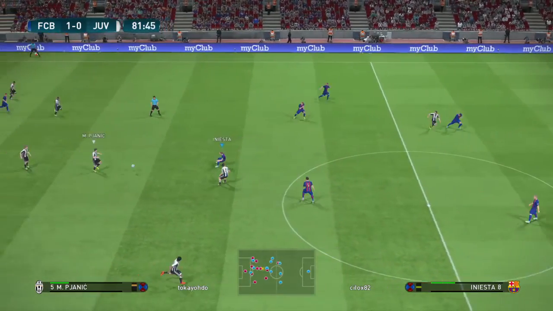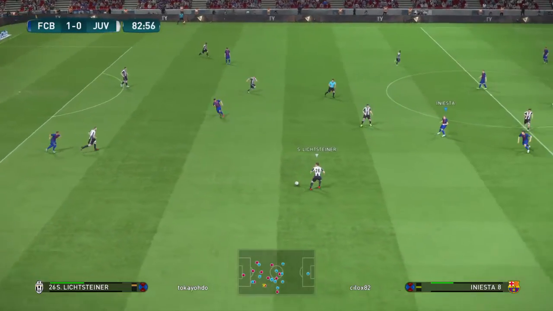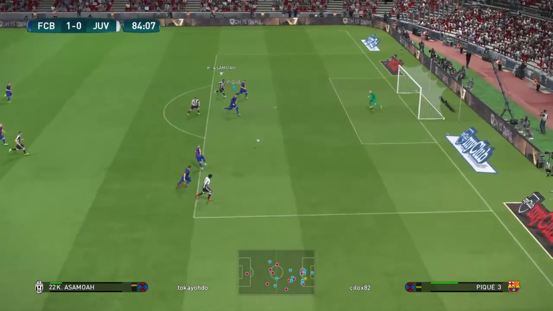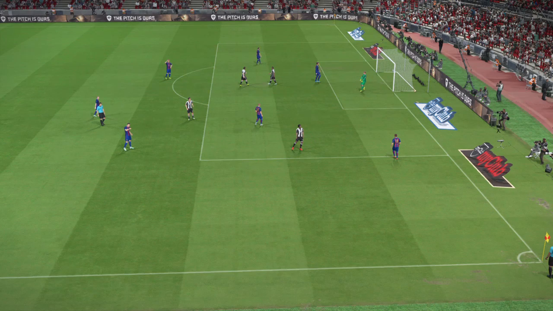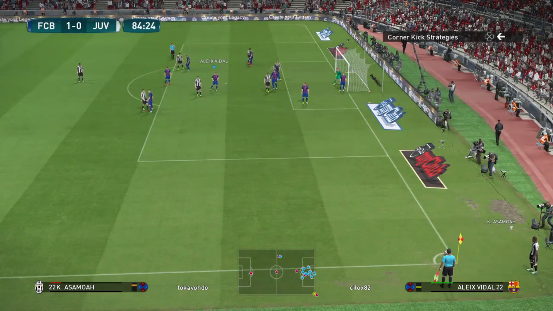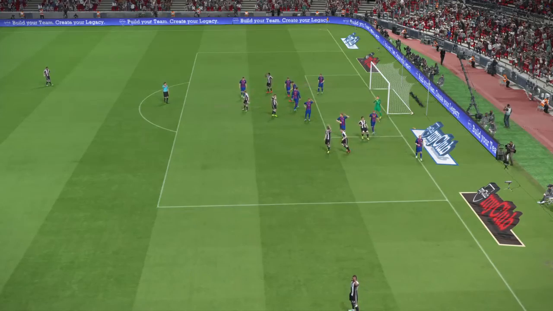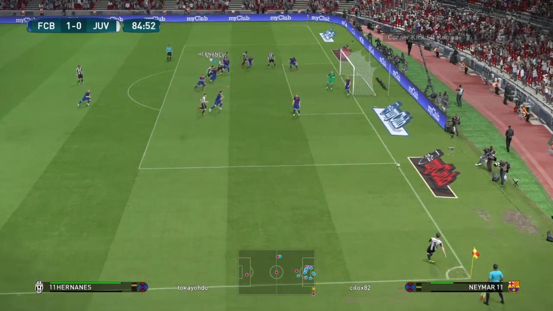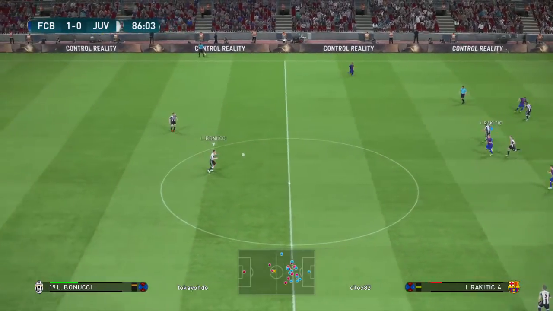Asamoah is long and forward. Jordi Alba does well there, alert. Pjanic. Spoon forward. Cuadrado looking to get on the end of this. Away from immediate danger. He's had a good look and given a corner. Marquinhos showed plenty of zest in getting to the ball, but couldn't quite sort it out.